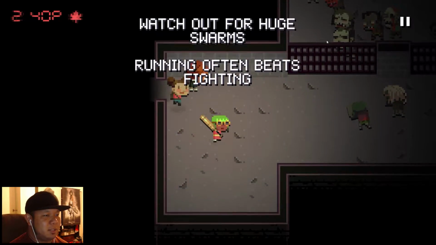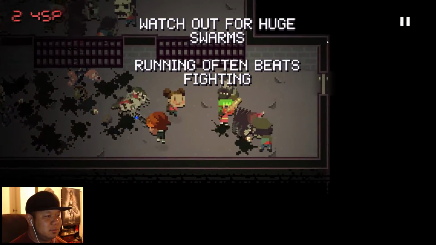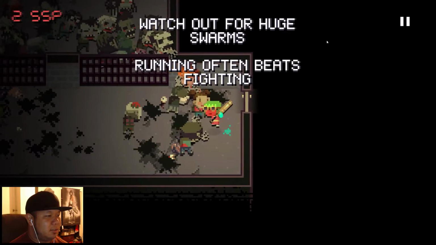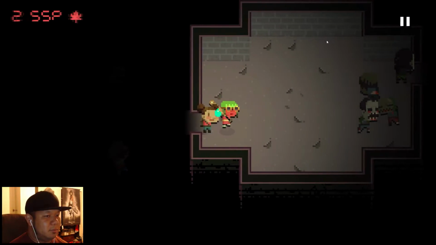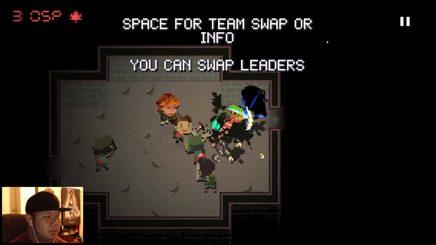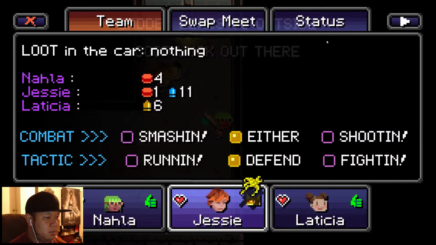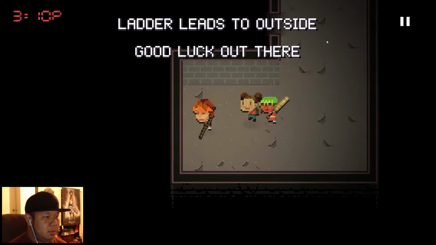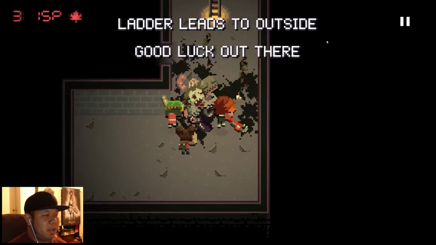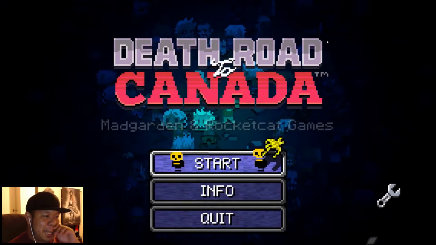Whoa! Watch out for huge swarms running off and beats. Out of the way, nerds! Oh shit, you get tired! Let's get the hell out of here! Space for team swap? Oh my god. Okay, cool. Okay, that's right, there you go. So I can swap. There you go. Taste my wrench! Climb out! Get the hell out of here!